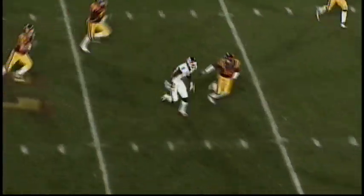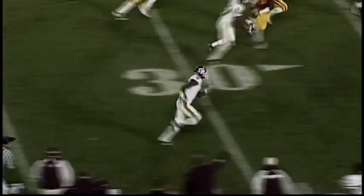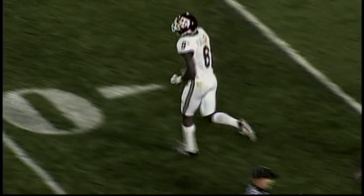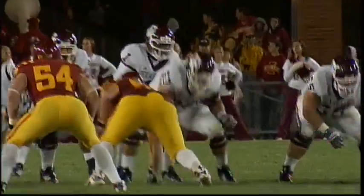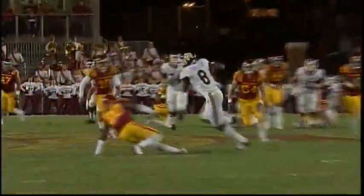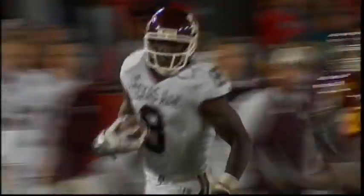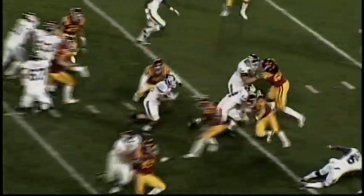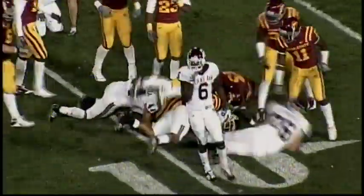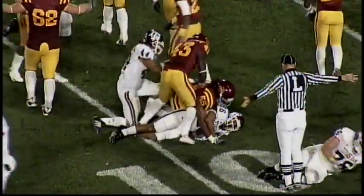Drops back from center, pumps one, looks back to the left side, over the middle — it's a catch at the 37, back to the 35-30, Fuller out of bounds at the ISU 30-yard line. This is a great read by Gerard Johnson — play-action fake, found Fuller over the middle, this one goes 43 yards. A perfect throw, got behind the linebackers in zone coverage and in front of the deep men, broke a tackle, picked up a block from Terrence McCoy and moved it down to the 19. In the I-formation — Keiondra forcing his way to the 10, close for a first down, kept pushing, got it to the 9 — that's an Aggie first and goal.